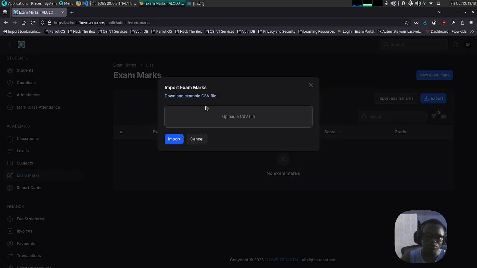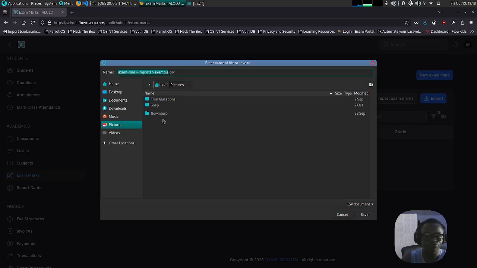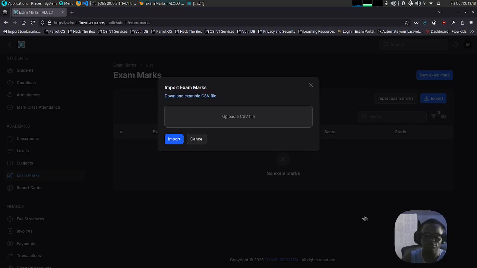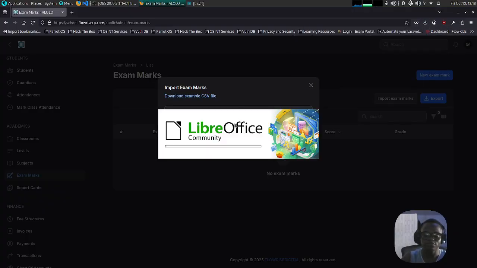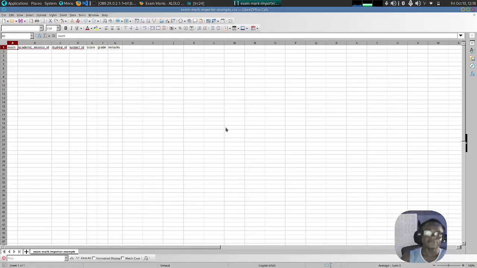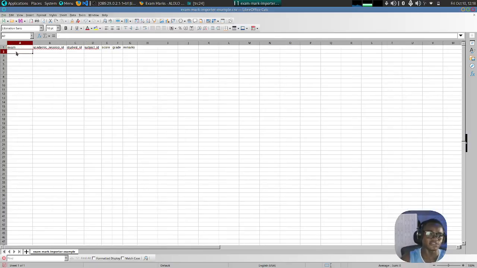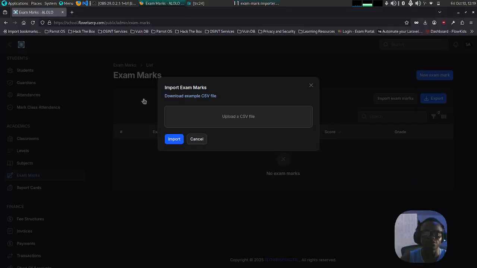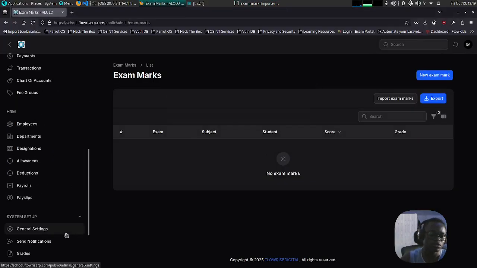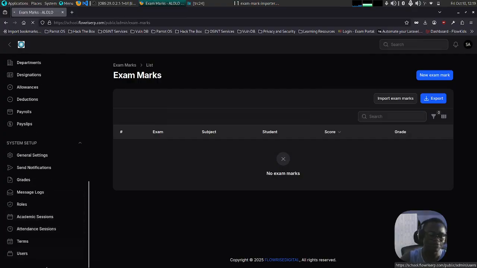So you go to import, download a sample. Let's put that in my downloads. I'm going to open that up. Okay, so basically what we have here is the template for importing the exam. Basically this will be, let's see, our end of first term exam. Let's say this is the 2024-2025 academic year, right? The student ID, so we basically enter the admission number of the students. And so the data you enter has to match the information that we have in the system.